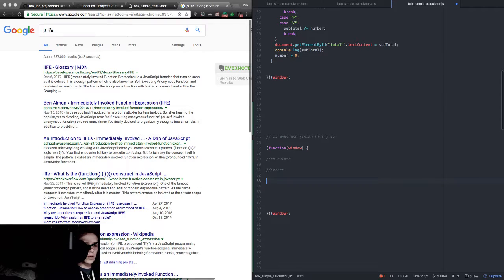What did we... It wasn't utility. Do we have a clear? Maybe I don't even need to worry about that. So under calculate, we've got calculate. There's the screen. Maybe screen should come before the calculation.